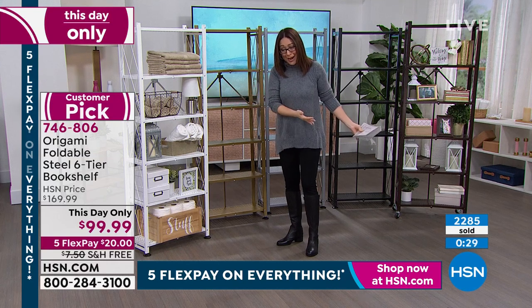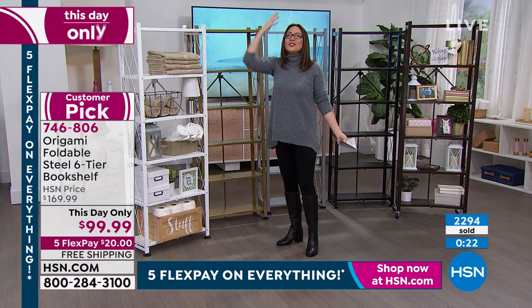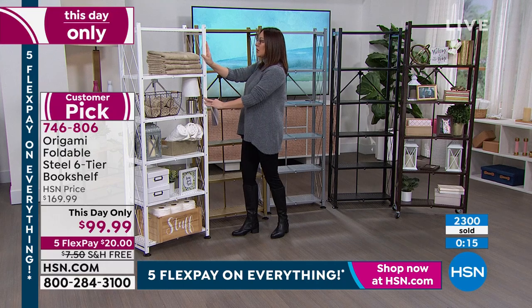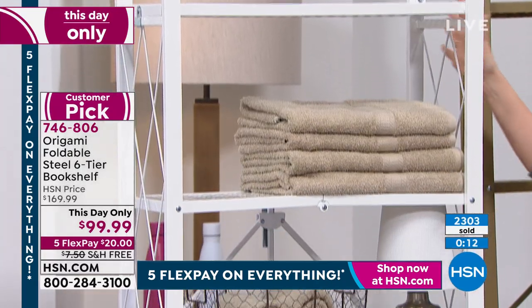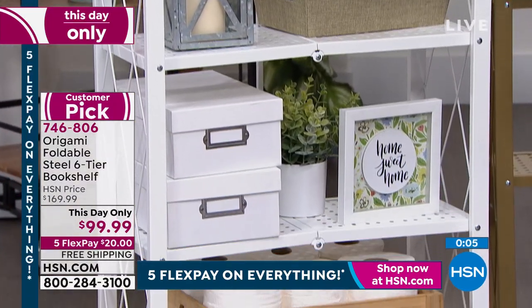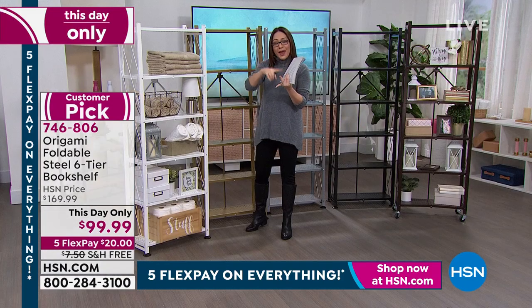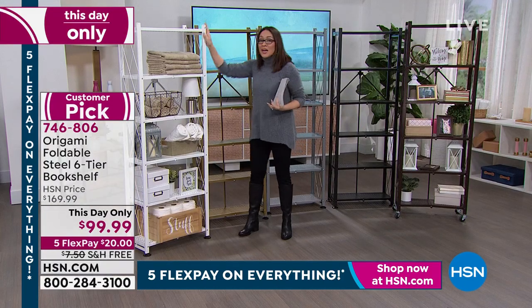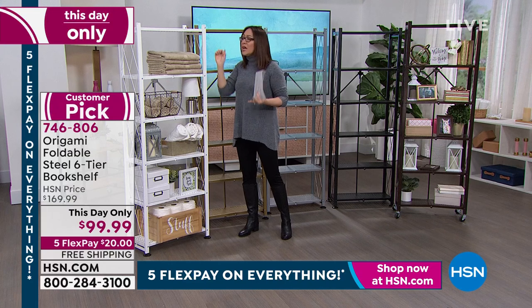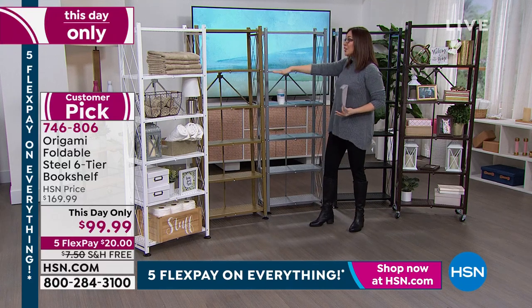Start imagining in your home where this can go. White: crisp and clean, perfect for a bathroom without much shelving — put your towels, beauty products, or décor. Because it's powder-coated steel you can put it in bathrooms or laundry rooms with moisture — it won't tarnish. It's not wood, not one of those flimsy things that gets moldy. Metallic gold: think garage or crafting room.